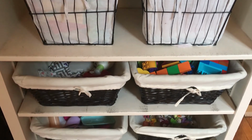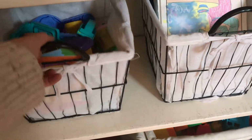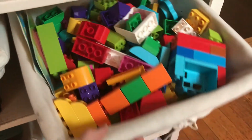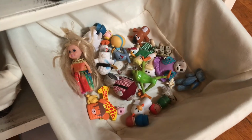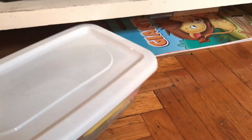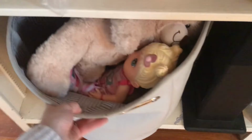Over here is the other part of the main play area, and I just have these bins. I've got in this one up here a sensory Play-Doh. Here I have coloring, and then underneath I have a manipulative, which is Duplo at the moment, but we will rotate these. This is just diaper stuff. Here we have something Isabel is more interested in, her baby doll accessories, and here's something Juliana's more interested in, little people figurines. Under here are the crayons, markers, and arts and crafts stuff that we have downstairs, and then an oversized coloring book that didn't fit.